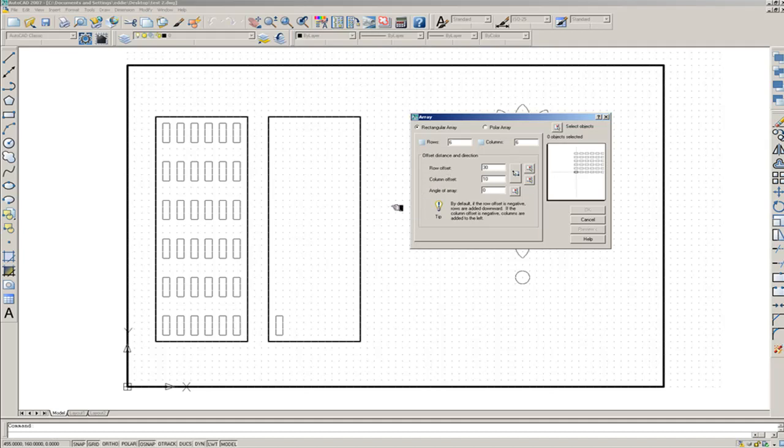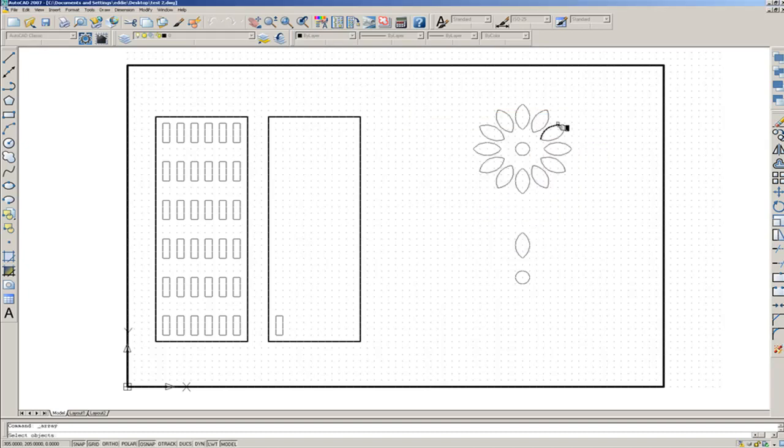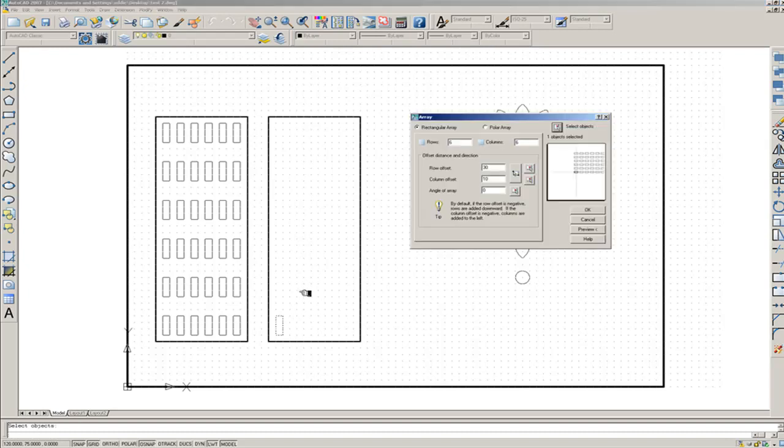The first thing to do would be to tell the software what is the geometry that's being patterned. In this case it's this one rectangle that's going to be patterned. So I'll click on this button here, the Select Objects button. The dialog box temporarily goes away and allows me to pick the thing that I want to pattern. Having selected it, I'll tell the software that I'm finished making selections by hitting return, and up comes the dialog box again automatically.